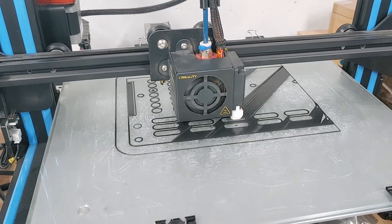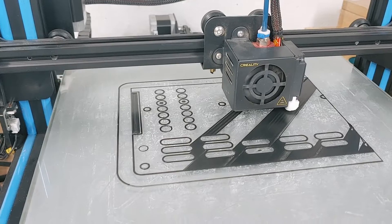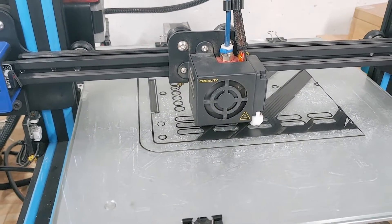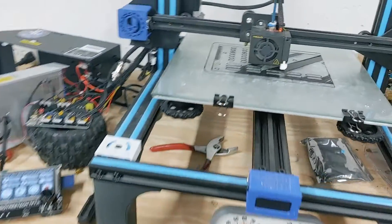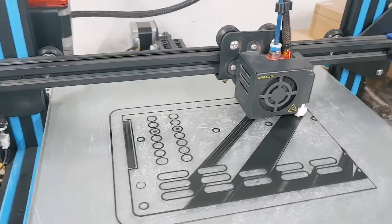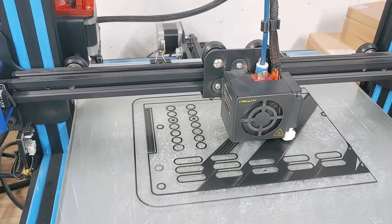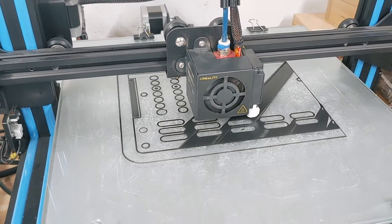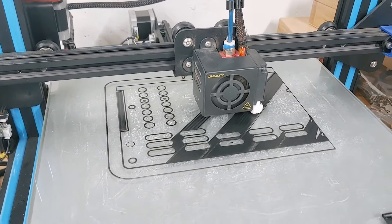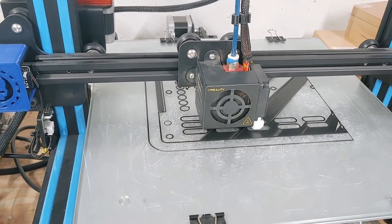This is the newest Cura, it's doing some funky travel. I'm always leery of using the newest Cura on a long print. This one is going to be 19 hours and 19 minutes, 76 meters of filament. Hopefully this works out good. I was going to do the whole box, but at about 20% infill it was going to be four and a half days. I am in quarantine, but I'd like to print more things than just one on this machine. Not to mention, if it fails halfway through that would really suck — it was going to be 307 meters, a little over one whole reel.